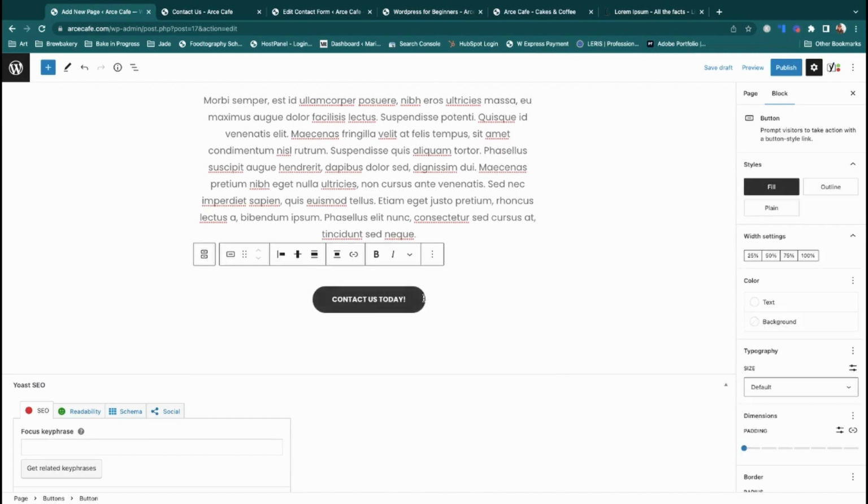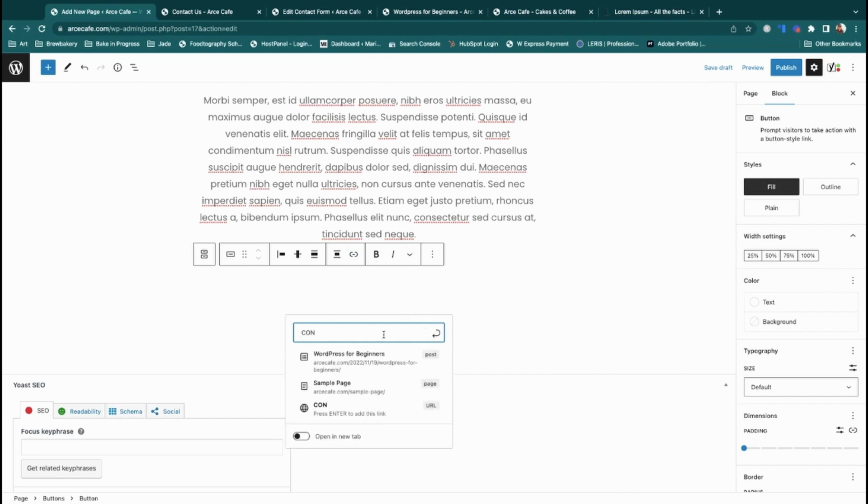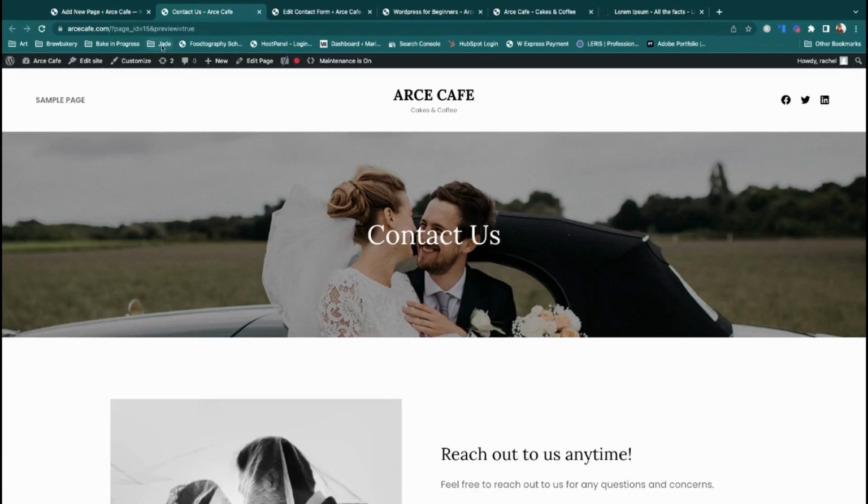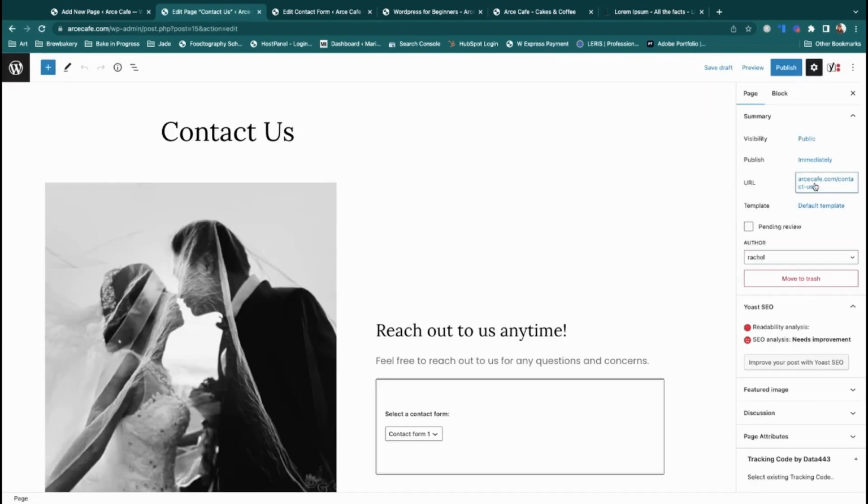Okay, make sure if you add a button, make sure to add your link. So let's type in the contact page. Where's our contact page? Okay, let me see. So this is the contact page. So let's get the URL of the contact page.